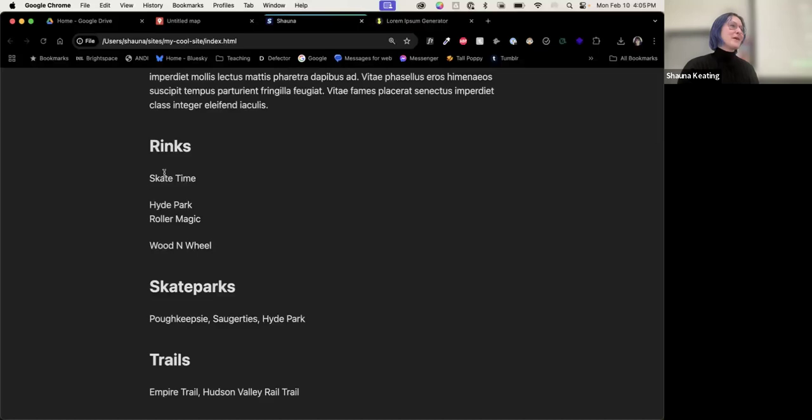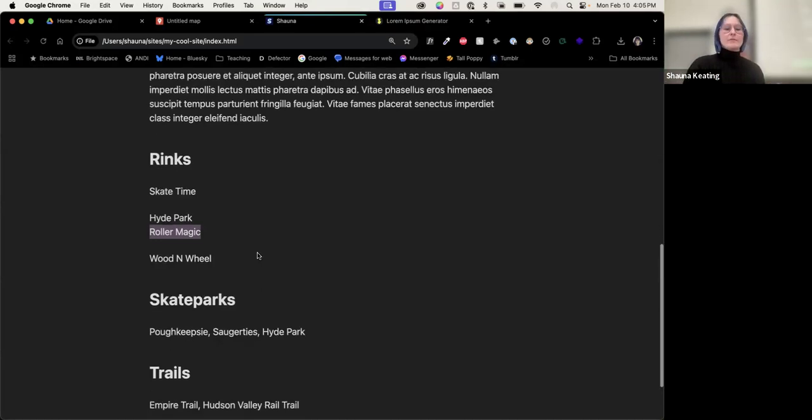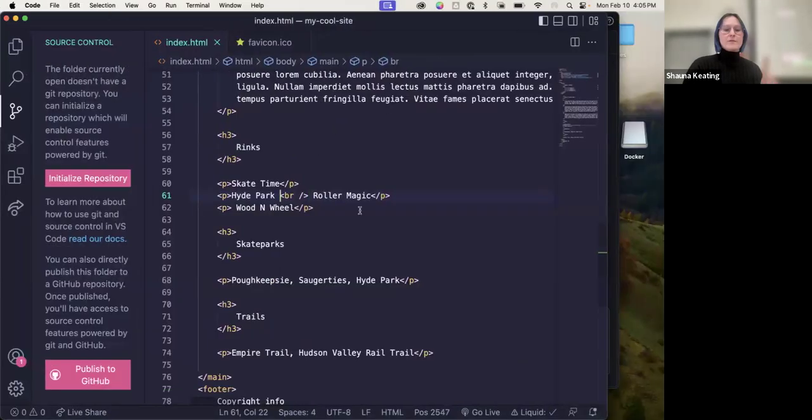If they literally are separate paragraphs, we can adjust the styling later to make that gap between paragraphs the gap you want. Don't over rely on the break. It's kind of there just as a backup for weird scenarios, but I do like to mention that it's there. So that's line break and paragraph.